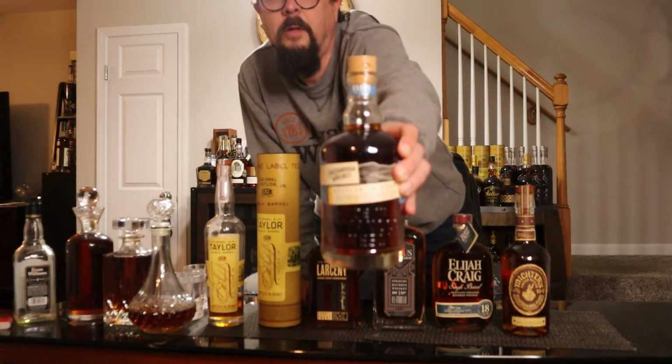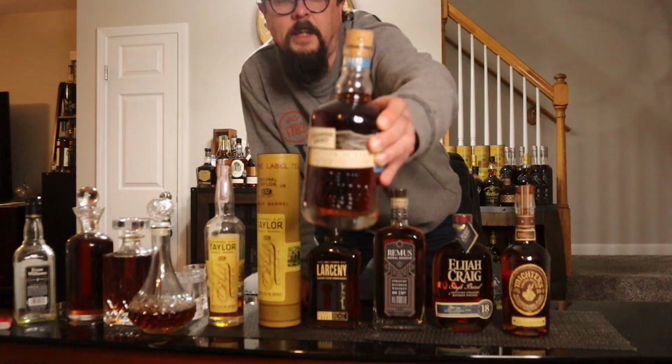Lots of license plate numbers combination, but I've always liked the Chattooga whiskey. Most of all their products. Actually, I can't think of any I don't like. But the bottled in bond's always interesting. 2 expressions a year, spring and fall. So this is the latest Chattooga whiskey fall 2018 bottled in bond that just came out.